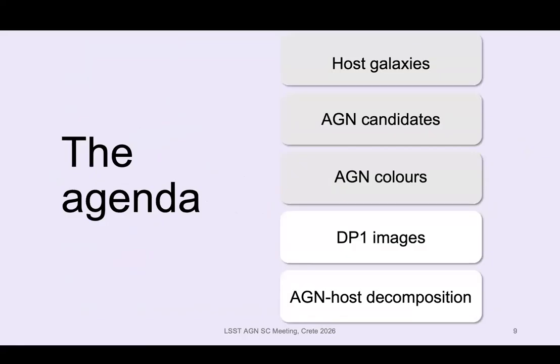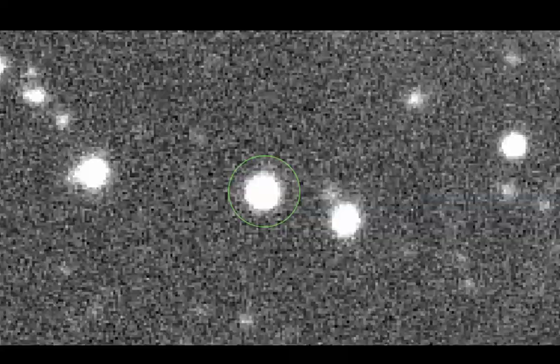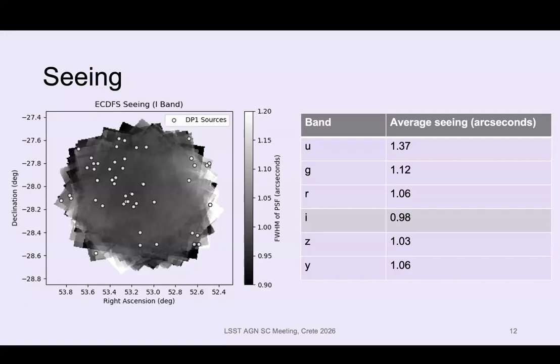So if we just want to take a quick look at the images, because I know that we will do the theory and the simulations, but we do actually have images to look at. This is an example of what one cutout from a patch looks like. It's very pretty. Unfortunately, I just look at this little dot, for example, but I'm going to use this as my case study here. It's quite point-source-like, but it is a reliable SED AGN.